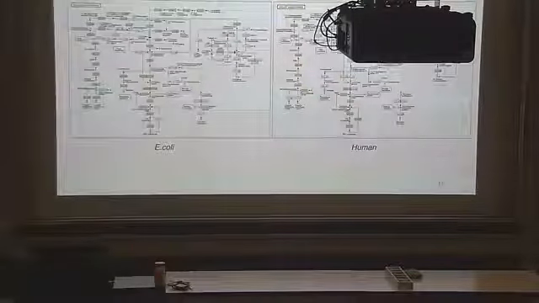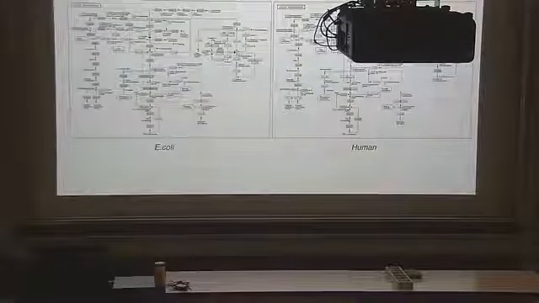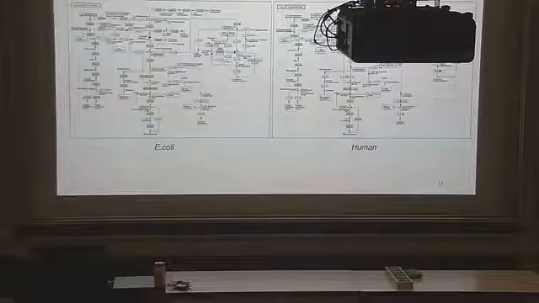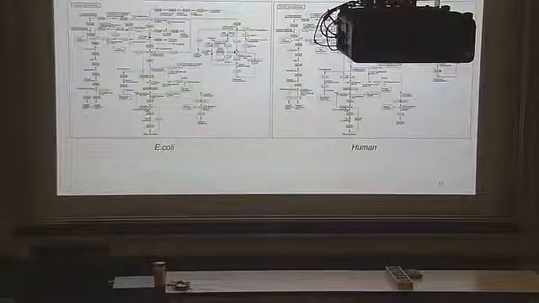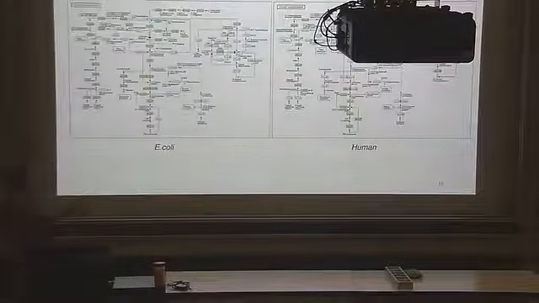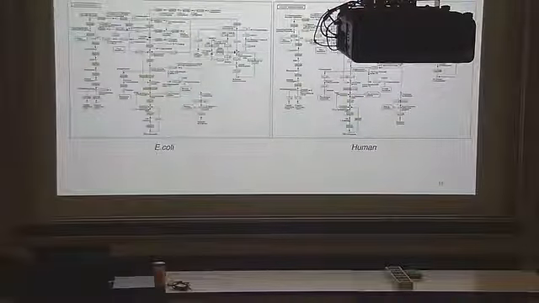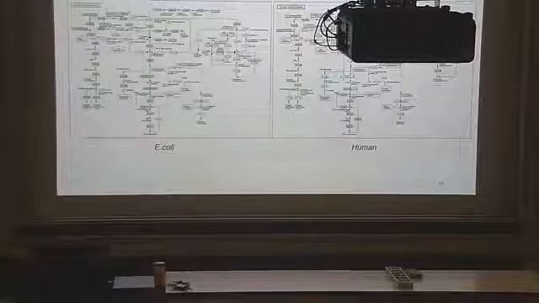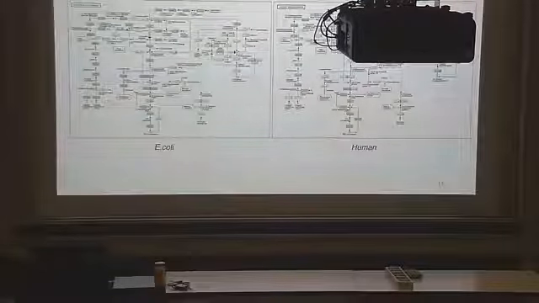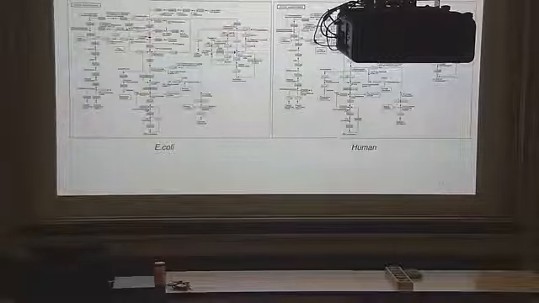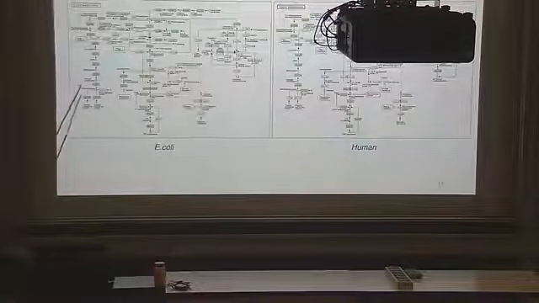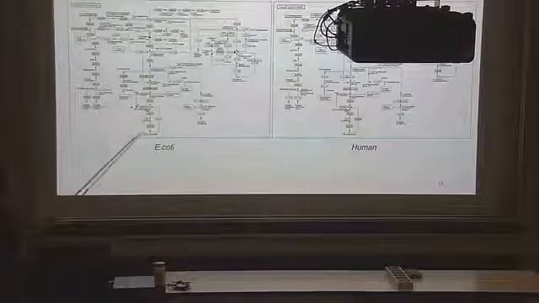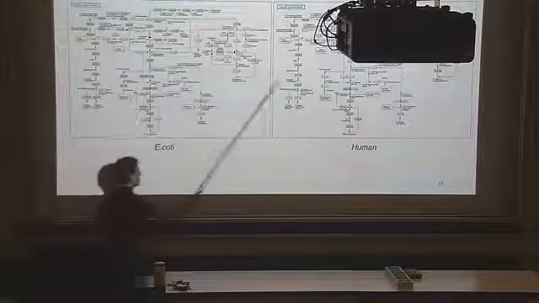Perfect. This is actually the perfect answer. Did you think about this answer and think that maybe it's wrong? I thought it was too simple. What I mean, the purpose is to make things simpler. So exactly as your friend said, the difference is that there are different boxes. The topology is the same, these are the same pathways. But the difference between E. coli and human is that there are basically more green boxes in E. coli compared to human.